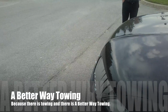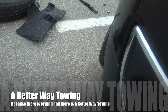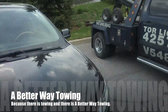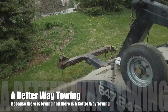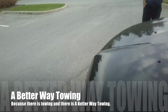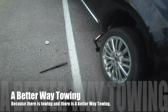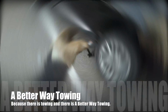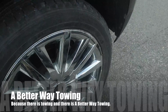How do you like this? You like that? Is that all it took? Hey, this is not the key. This is the key right here. Now I'll tell you what, if you would even know how to do this, those guys would do it. But what they won't do is leave two bolts there. The tire is gonna fall off, and your car can go down. So it's the little things that make the big difference. You understand what I'm saying?